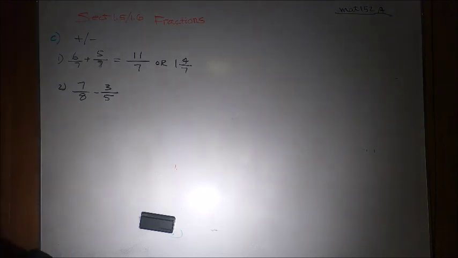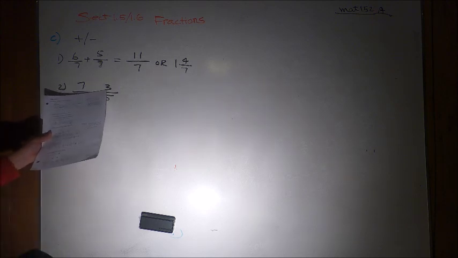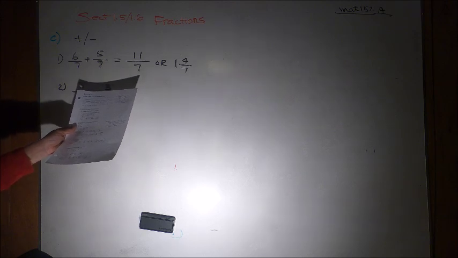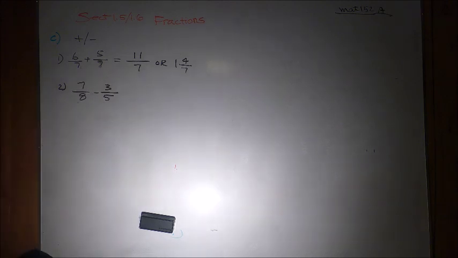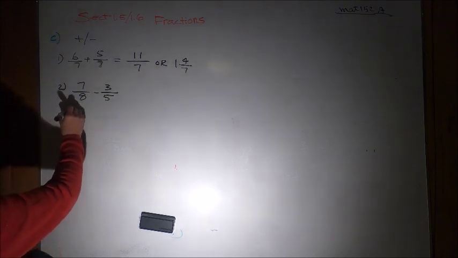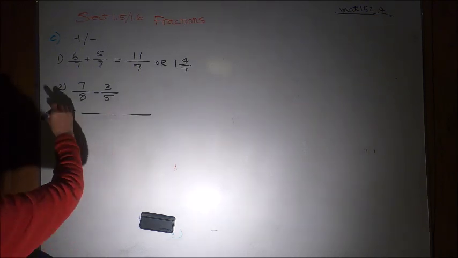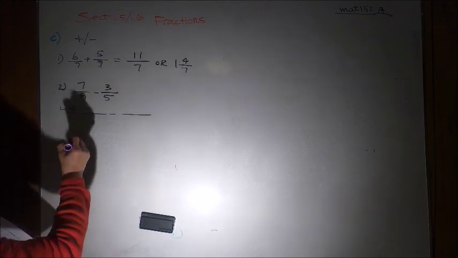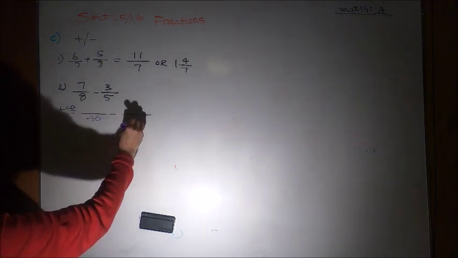What happens if you have different denominators? You have to make them the same. If I have, say, 7 pesos plus 3 dollars, you cannot put them together. You either change pesos to dollars or change dollars to pesos, right? So you have to make the denominator the same common ground before you can combine your numerators. So we use what? LCD, right? We call it that. Between 8 and 5, what do you use? You will use 40, right?